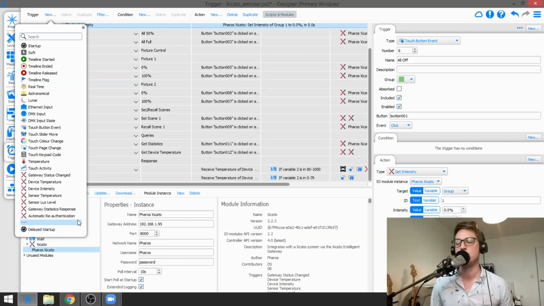But if there is a requirement to say, hey, I have a Xicato system and I'd like to augment that with DMX fixtures using Pharos, can you do that? Yes, we can add those commands to this I/O module to make that happen. And I think that probably answers it. So at this very moment it seems we cannot, but we should be able to relatively quickly add that feature. So based on any switches in the Xicato system, you will be able to recall scenes or timelines in Pharos.